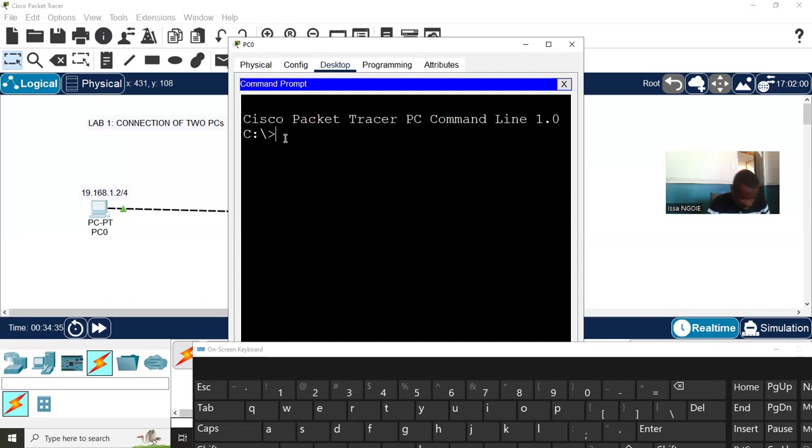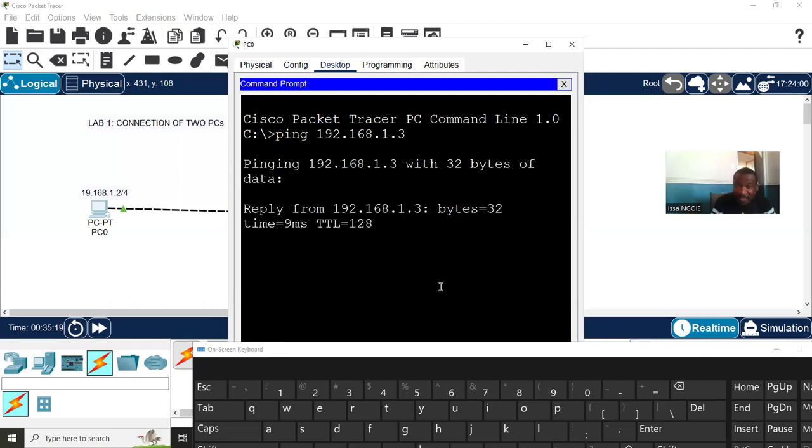That command is called ping. So I'm going to type ping, followed by the address of the destination, 192.168.1.3. It's like when you call somebody, you specify his phone number using your own phone. When I'm on my computer, I want to know if my computer can talk to that other computer. So I use a command called ping, space, the address of the destination computer that I want to check, to see if my PC can communicate with that PC.